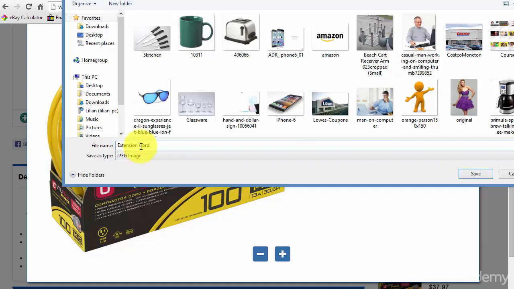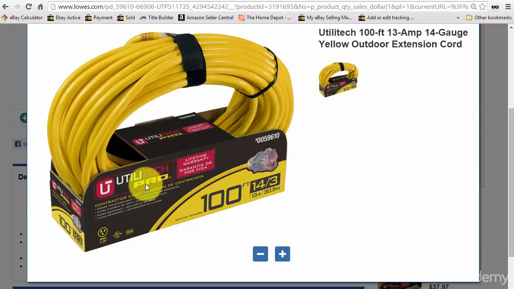If you do that, it's going to help with your ranking, but not quite, because the image itself still has an embedded code inside. And eBay search results will know that that's not, quote unquote, an original image. So here's the best thing you can do to make it your original image, so that the code is not embedded in your image at all. It comes fresh from your computer.